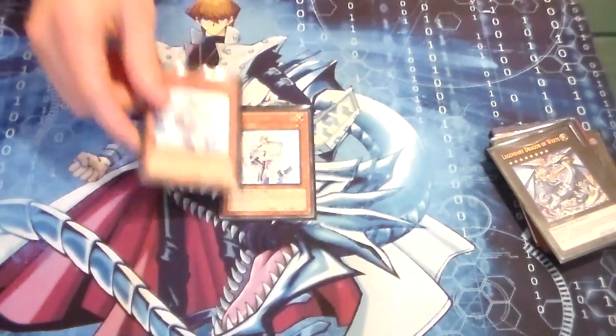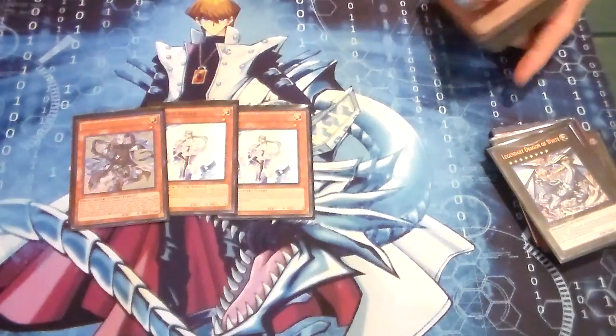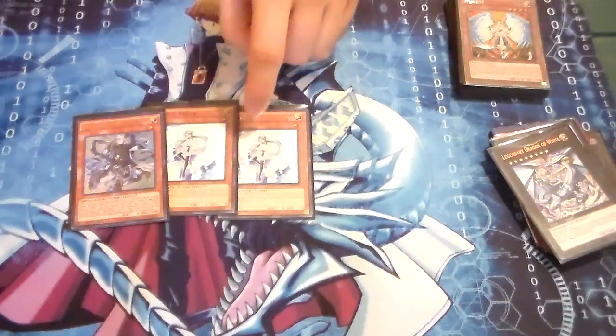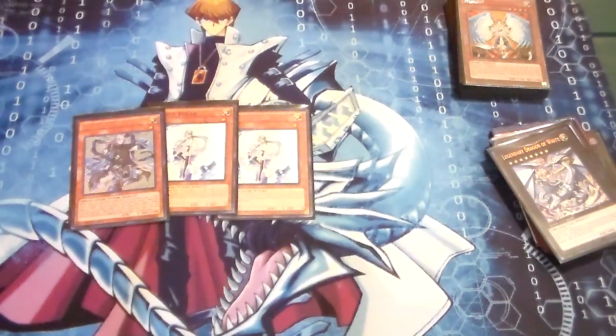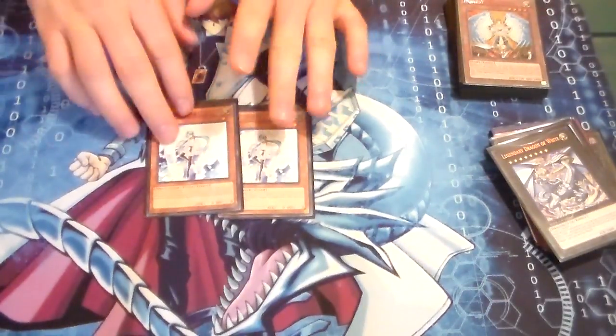Next, I run 2 Effect Veiler. Like I said earlier, Effect Veiler can be searched out through the Sage with Eyes of Blue. However, do keep in mind that if you do search out that Effect Veiler, you are telegraphing to your opponent, hey, I have an Effect Veiler in my hand, watch out. So you've got to be careful with that. Your opponent may try to dance around the Effect Veiler or bait the Effect Veiler out prematurely. So you have to be careful.